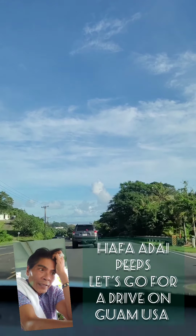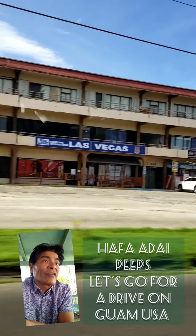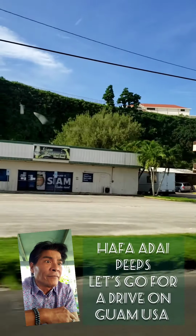See that bright fuchsia pink building in between those buildings there? That's Flamingo restaurant. Mmm, yum. That's where you get your chicken and beef tatuza, and their salad's really good. Chopsticks good too. So here we are, Anigua, down the street into Choti's Mobile. King's Auto Parts. I don't know what that building is. And that's a party building. There used to be a lot of karaoke in that area, at Siam Thai restaurant.